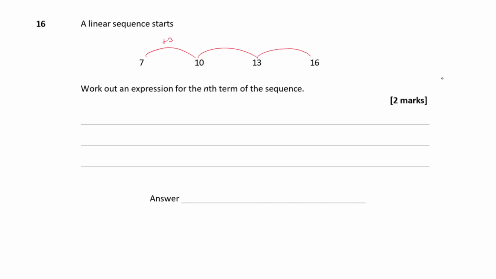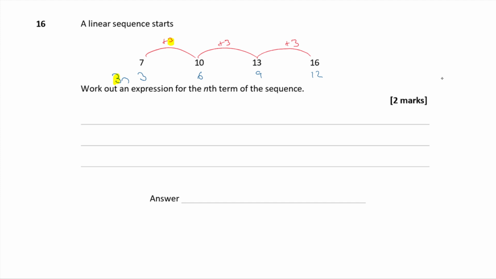This is plus 3, isn't it? Plus 3, plus 3, plus 3. So whatever the common difference is, I know I'm going to get 3n as part of my term. Whatever that common difference is, it's the thing that I write in front of the n for the nth term. But 3n, when n is 1, remember the first term n is 1, so 3 lots of 1 would be 3. 3 lots of 2 would be 6. 3 lots of 3 would be 9 and 12.